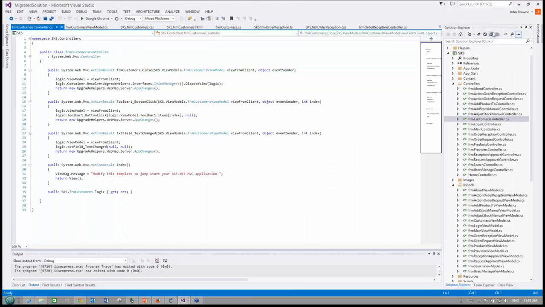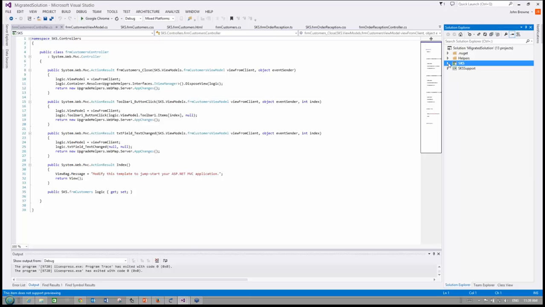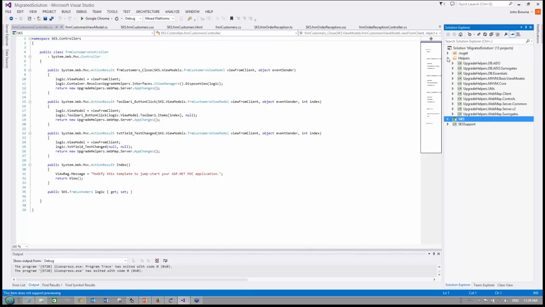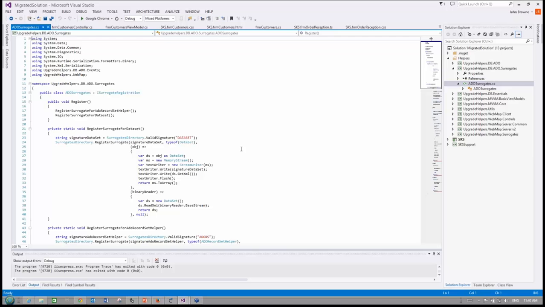And what we're going to see is that we have a much richer amount of source code here, a much richer representation of the application because we built it as a web app. So some of the things to look at are there are a lot of helper classes here. We do a lot of the heavy lifting to deal with the issues that come up to move to a web application via these helper classes. These are all in source code. There's no runtimes here. You can look at any of these that you want and see how we do things. Normally, you won't have to look at these.